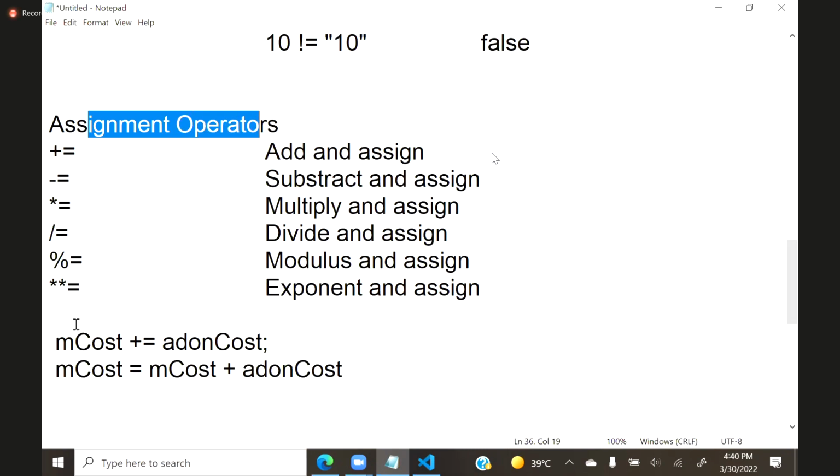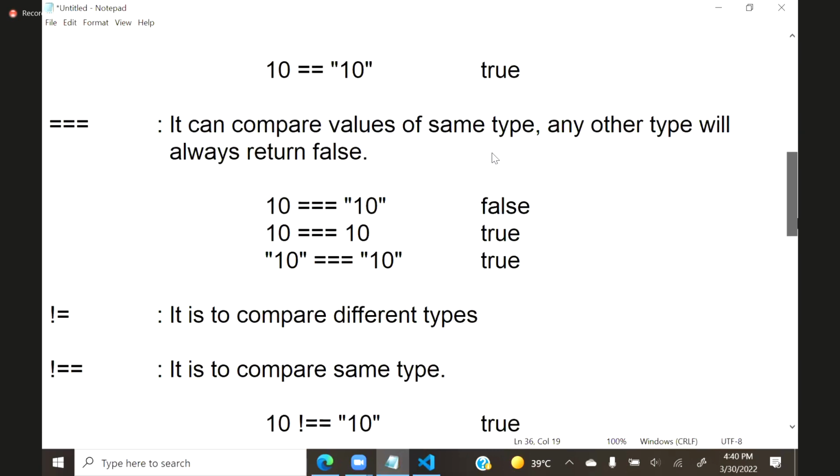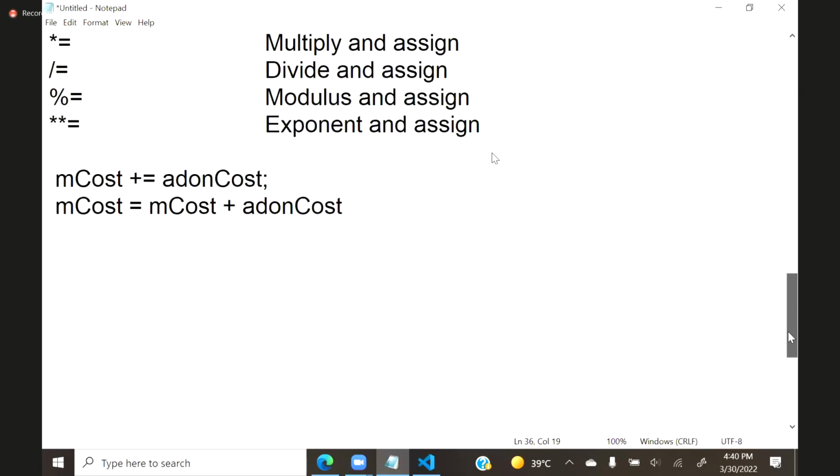These also simple, we will use in later examples and implement them, because we cannot use operators correctly unless we know statements. We will learn statements and we will use these assignment operators, arithmetic operators and all other options, how to use them.